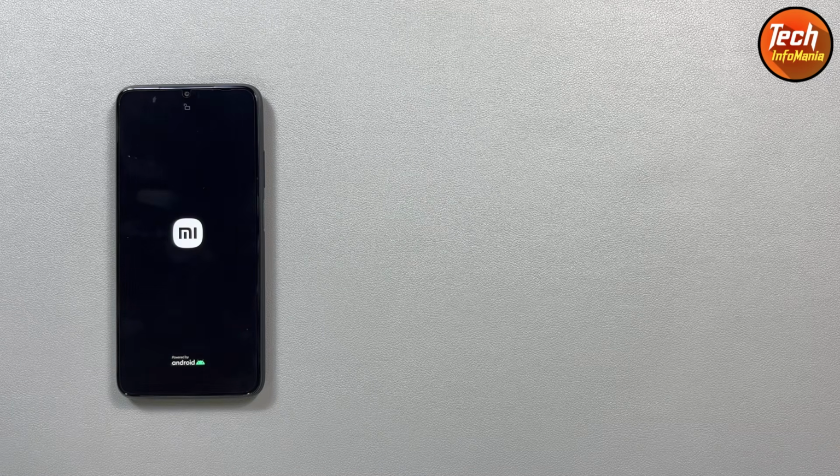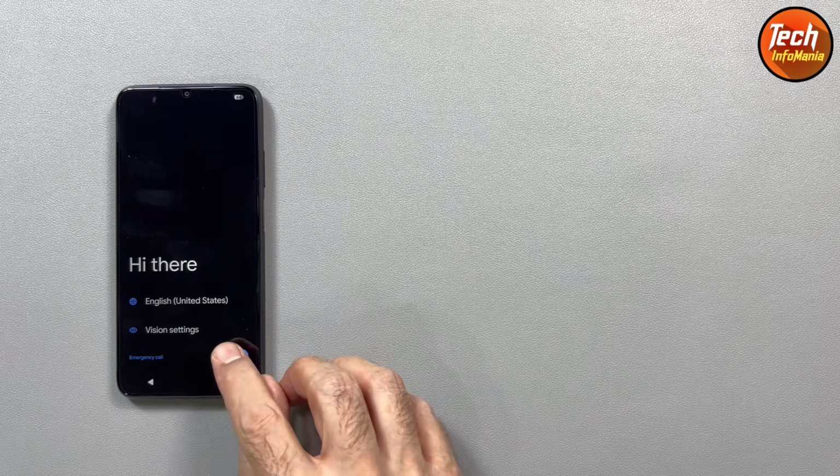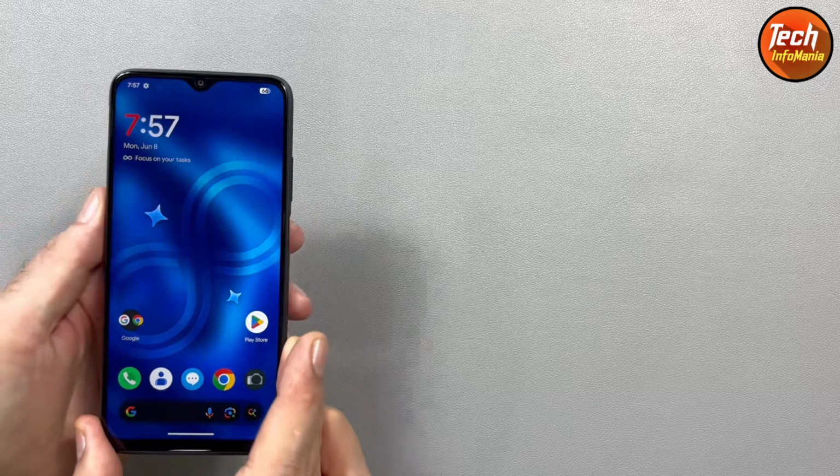The mobile phone will stay on the Mi logo for a while, and then it will start booting to the Project Infinity X ROM, which is actually Android 11. The first boot will not take that much time, still we have to wait. Finally, first boot completed. I will complete the setup screen. So I got the best ROM on my mobile phone.